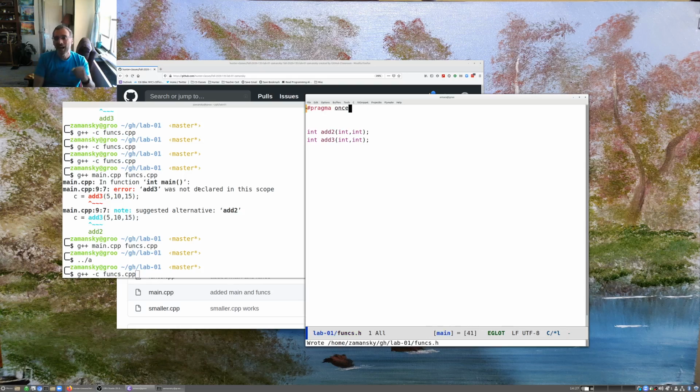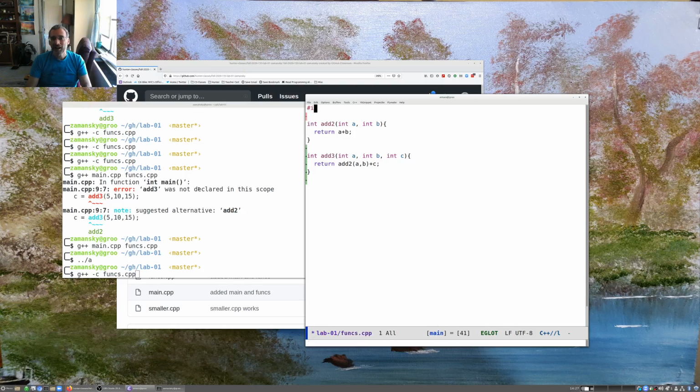And we also put this at the top, pragma once. You just need it up there. It's just so that if you include things multiple times, it can kind of get wonky. I'll explain it more when we have a live class, but for now, just put that there. But then at the top of funcs.cpp, we include funcs.h. And what this does is it kind of cuts and pastes the content of funcs.h. It's going to take these two lines of code and literally put them in here.